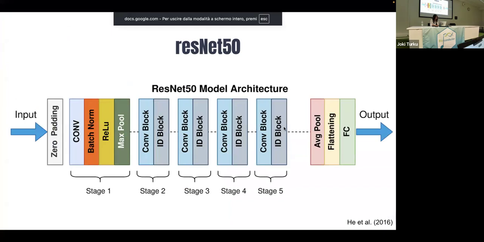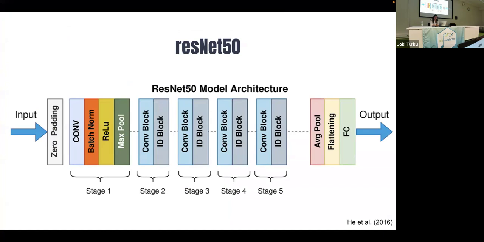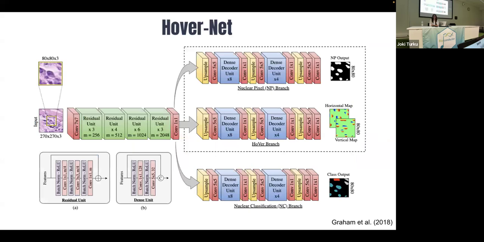Okay. So this ResNet 50 is one of the convolutional neural networks that are used a lot with image analysis. And if you read a paper about image analysis and convolutional networks, if they don't cite this paper, it will be weird or maybe very revolutionary. And this kind of model is also part of Hover-Net. Hover-Net is the model whose output we are going to understand in a couple of minutes in R. And this Hover-Net is, again, a convolutional network and gives us 3 different outputs.